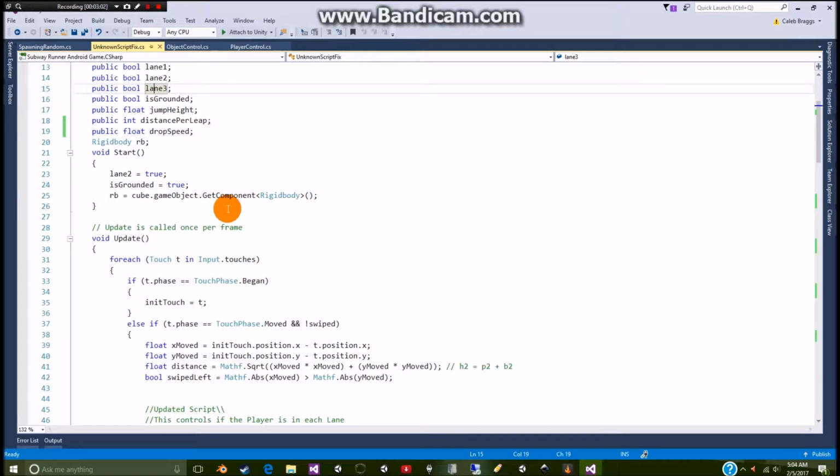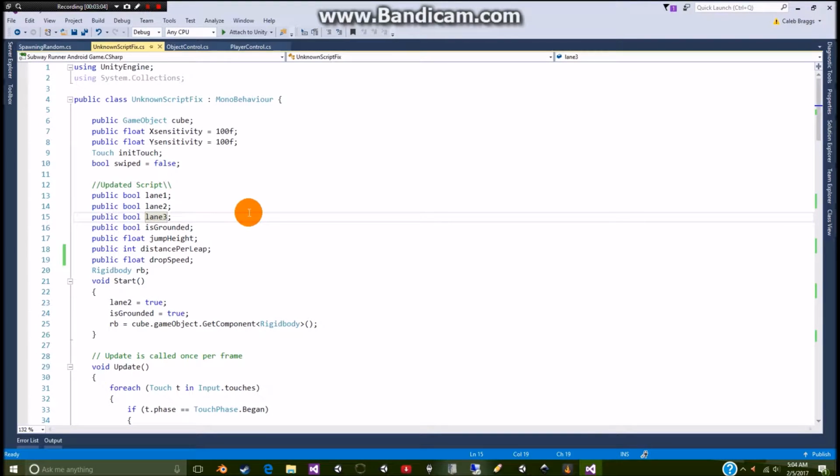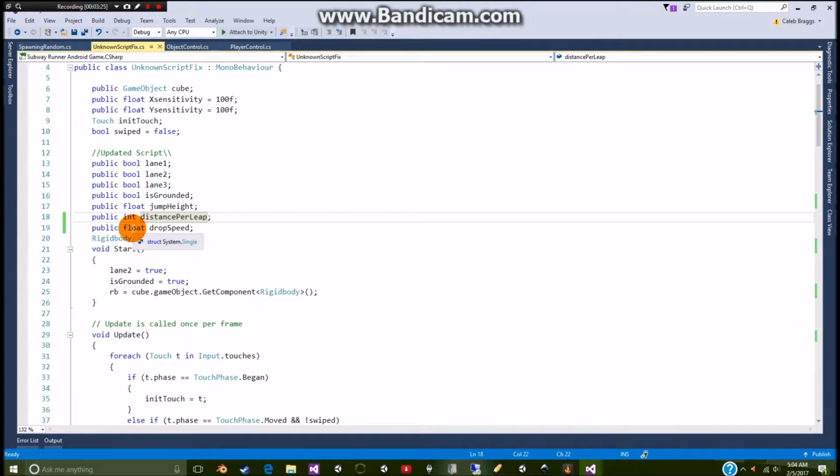Inside the original script, it was set up to where it was individually named throughout every single one. I believe it was like 5 move over. And you don't want that to be individually throughout it all. You want it to be underneath one variable, unless it's a different number, mainly so then you can change it one time and it changes all of them. So we just changed those to distance per leap, and I'll show you where those are as well.